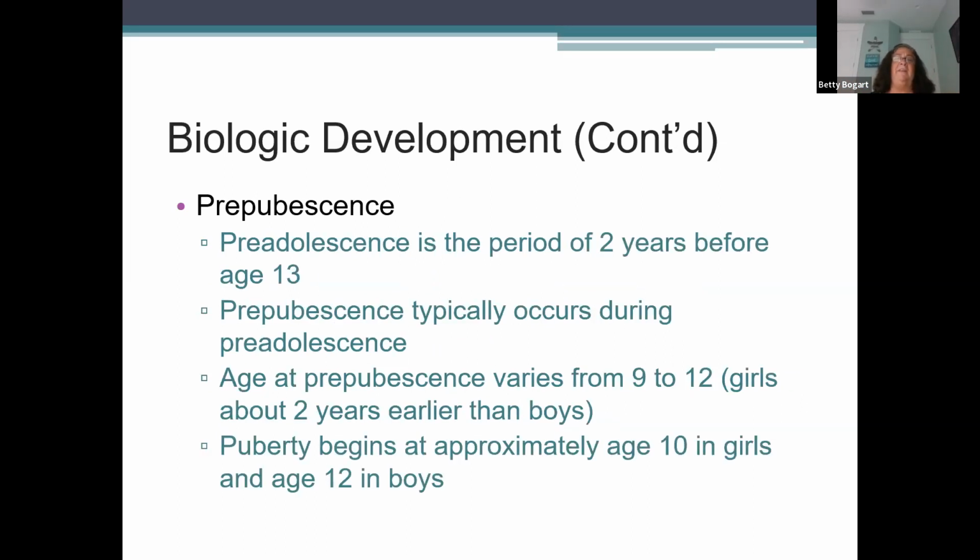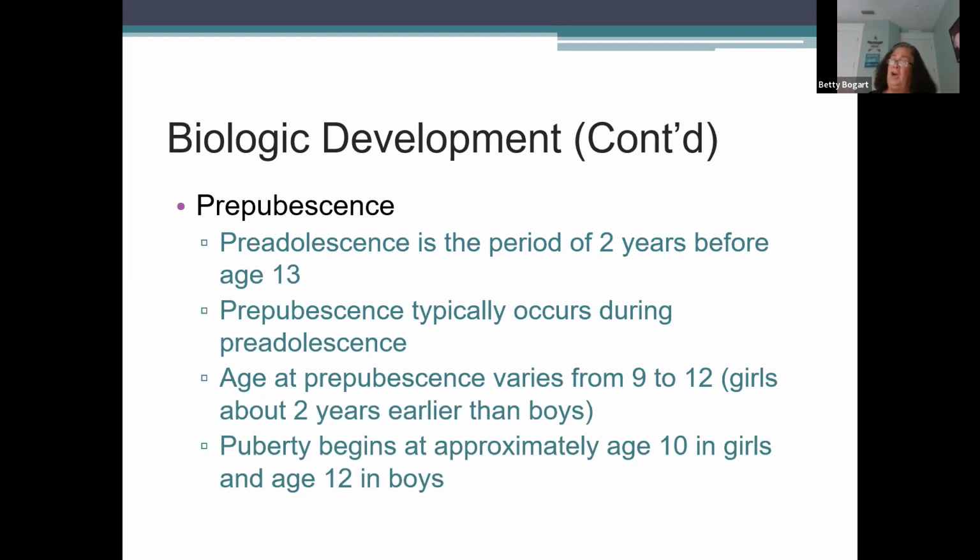So as I said, at the end of school age, we start that prepubescence and puberty time. So what do we see? Well, from ages 9 to 12, you're going to start seeing girls mature. Remember, boys mature later than girls. That's why when you're in 5th and 6th grades, boys are stupid and dumb, right? Because they're silly and they're not mature. I still remember going, "Ooh, they're stupid. I don't like them boys." And then, of course, you wake up and all of a sudden you want to have a boyfriend.